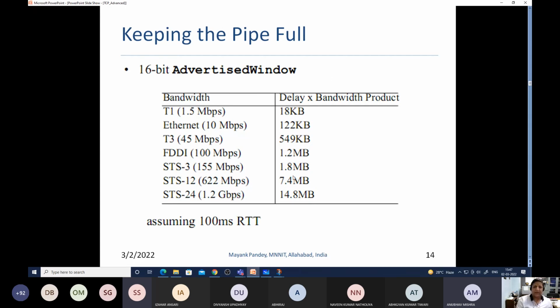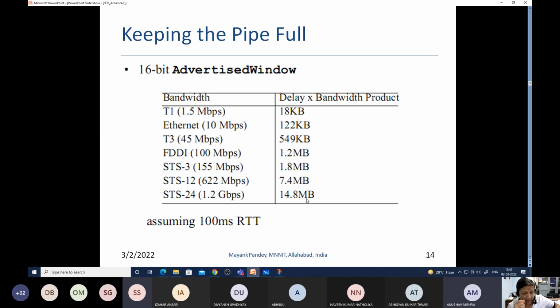If the RTT is 100 milliseconds, then for a line with 1.5 Mbps bandwidth, we take the delay into bandwidth product. So in one go we can send 18 kilobytes. At 10 Mbps we can send 122 kilobytes. At 45 Mbps we can send more, and if you reach 1.2 Gbps we can send 14.8 MB of data in one go.